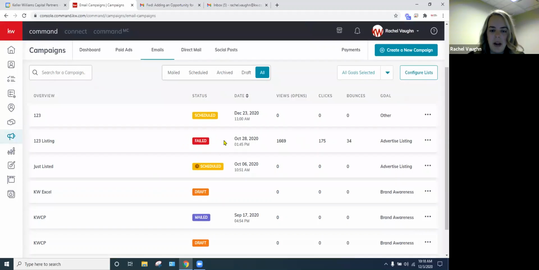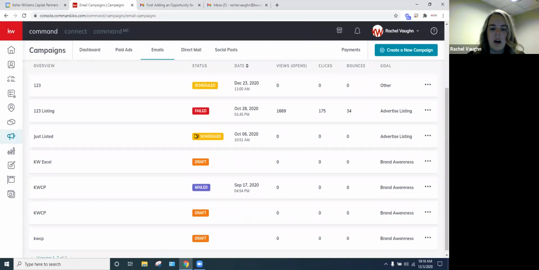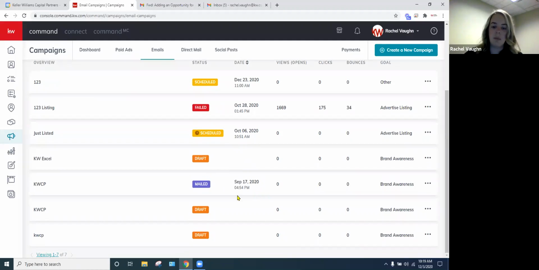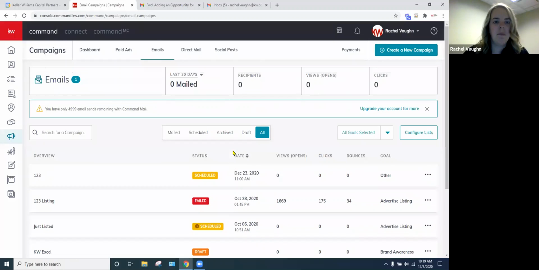If for some reason it would fail, it would show like this. I think I canceled this email, so that would be why it says failed. Scheduled, again, if you schedule it out, sorry, my light has a timer on it. And then if it's completed, it'll say mailed. This was mailed to me, so I never opened it. I just deleted it.